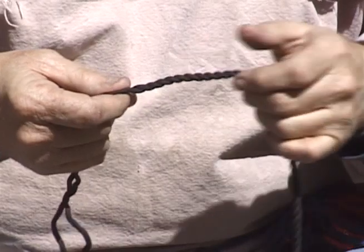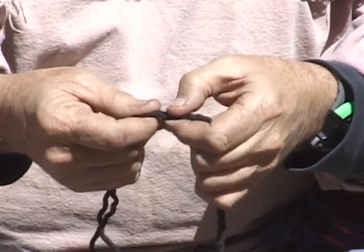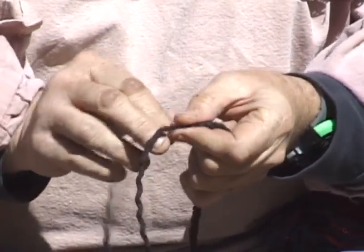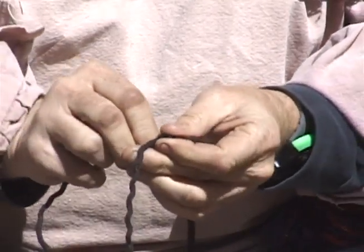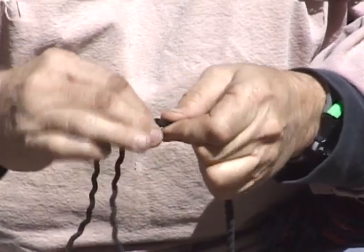Okay, what I've got here is a little bit of the rope I've already made. Just slide your finger up to the last little junction, the last twist, and hold it with your thumb and forefinger. Now take the rope and twist it away from yourself like that. Bring it over the top and then grab the other rope. Twist it away from yourself and bring it over the top, something like this. Now you can see all I'm doing is twisting away from myself and bringing it over.